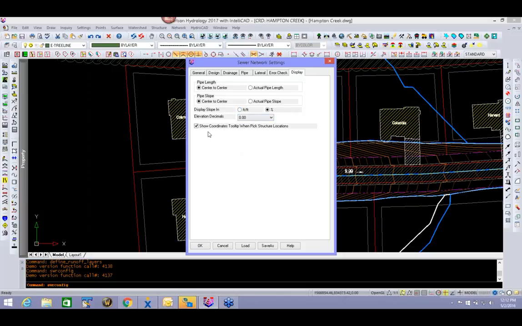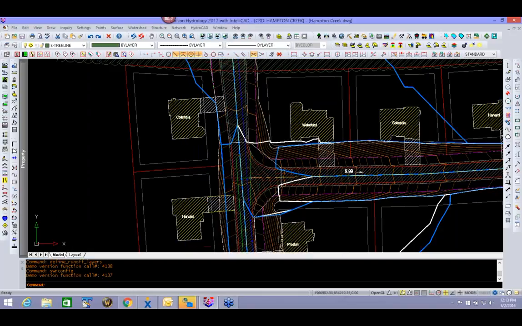and the elevation decimals if you want those. And also, if you guys look, I'm also testing with 2017, so you guys will know that this is maybe some new stuff. If you don't see it on your dialog boxes, it's because this is coming to you. So anyway, once we have that set, and we've gone through each of these tabs and set our criteria the way we want it, then we can click OK.